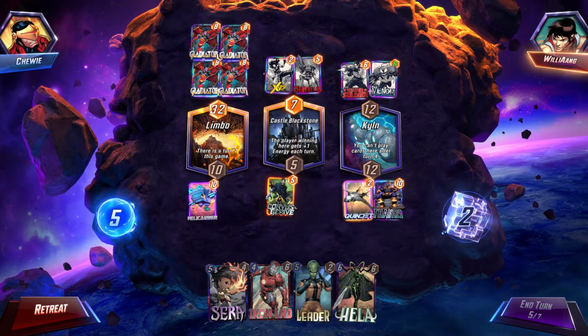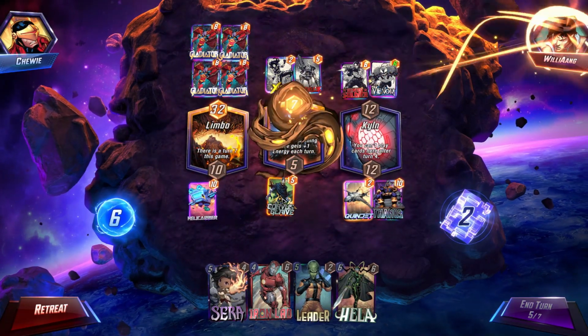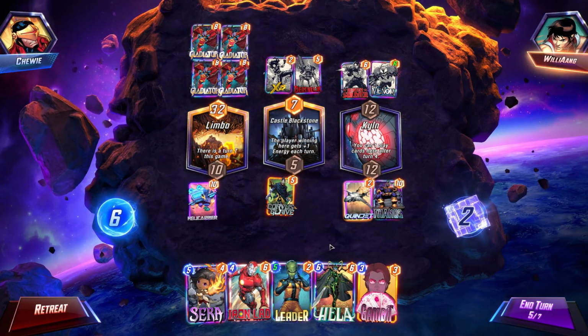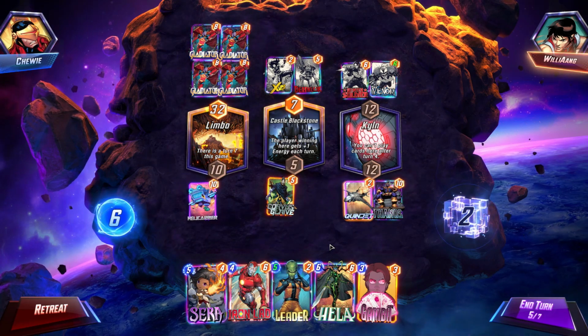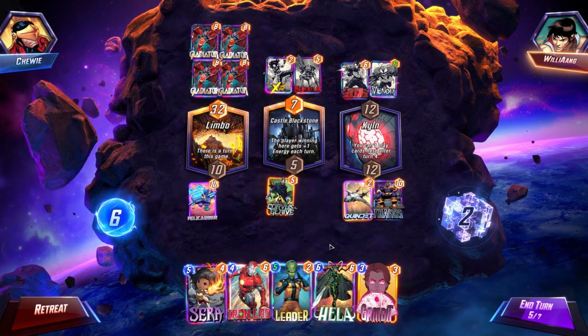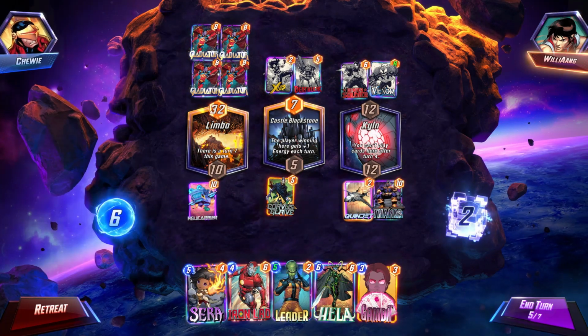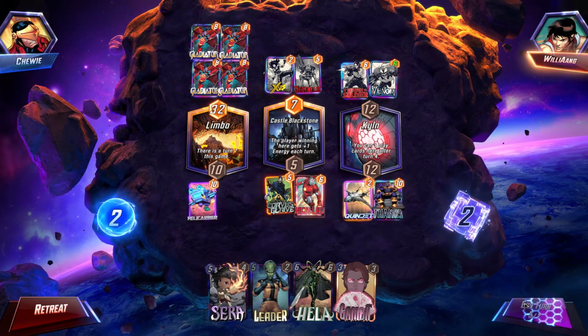12 and 12, okay, we tied that. We can perhaps win that with Hela next turn. We have got Gambit. Oh, this is spicy now. It's looking very good. We could actually Leader and Gambit next turn, or we could. We've got options, we've got a lot of options. What else is in our deck? We've got one card left in deck. I can't remember what it is. I think it might be Agent Coulson.